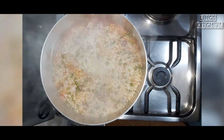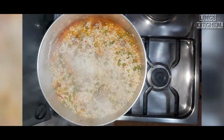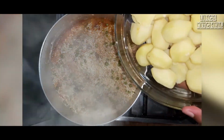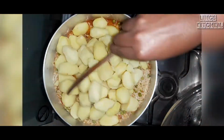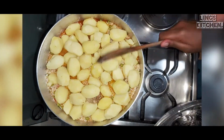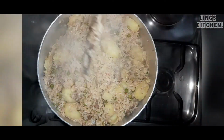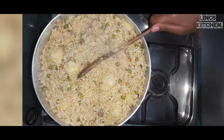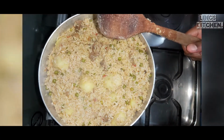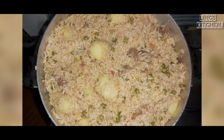Now that our rice is 90% ready, I will add the boiled potatoes on top. The food is now ready to be served.